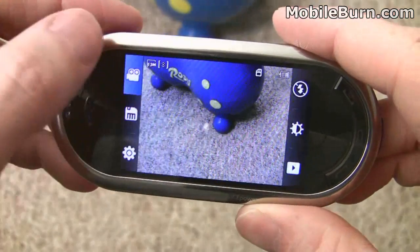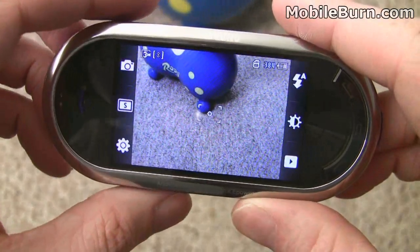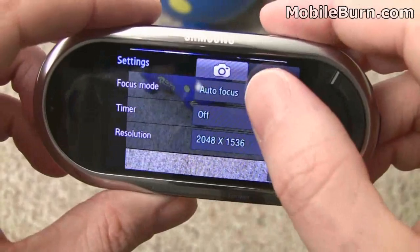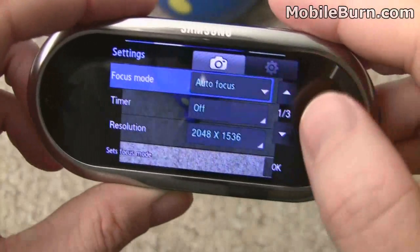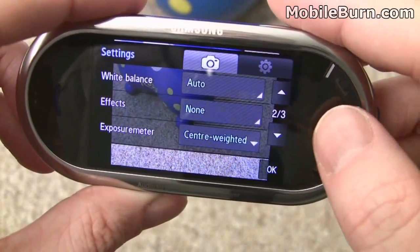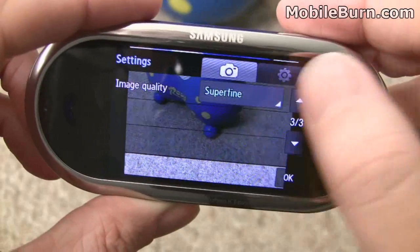We'll switch over to camera mode. And there's a fair number of features in this device in terms of the camera. Of course, it's 3.2 megapixel autofocus, so you can set separate macro modes and things like that. A number of different setting screens for controlling exposure, white balance, and special effects. And then, of course, there's also the quality setting.